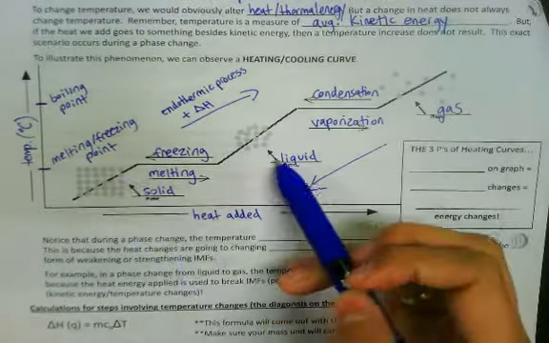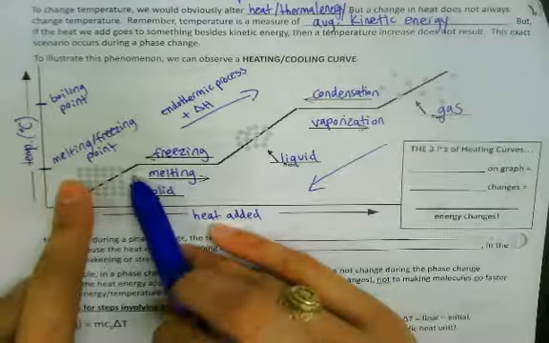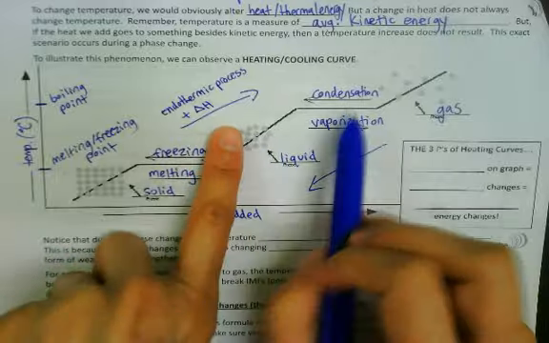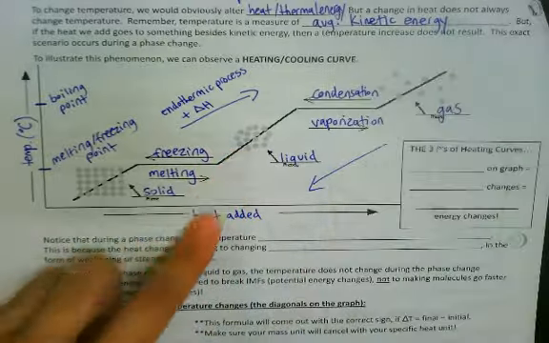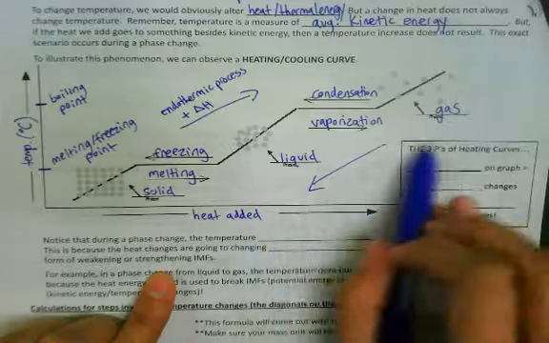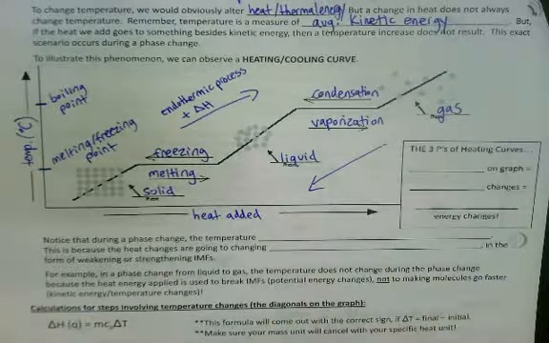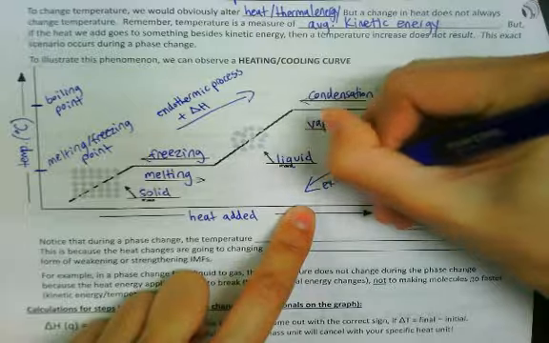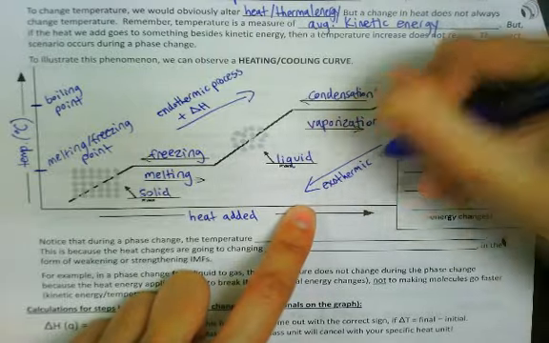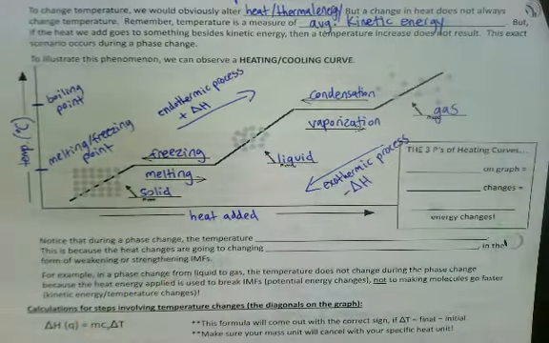To get from a solid to a liquid, I have to put in energy, that's endo, to get from this state to this state, and then I have to put in even more energy to get from liquid to gas. And then the opposite direction is our exothermic processes. To go from gas to a liquid, there's actually energy being released to the environment. That is an exothermic process, a negative delta H.